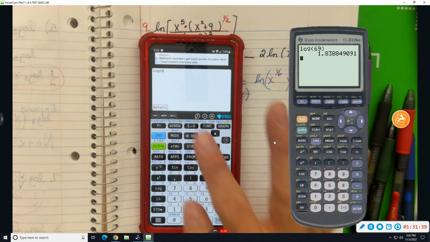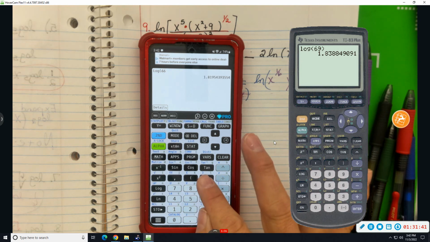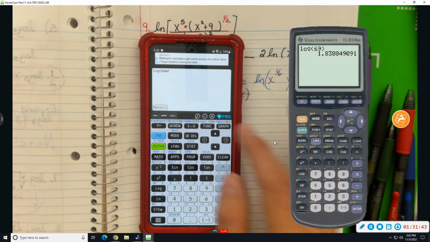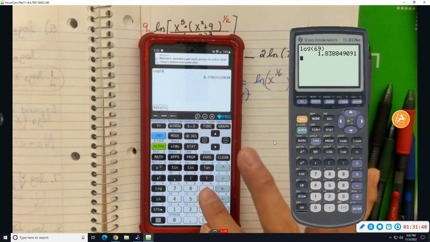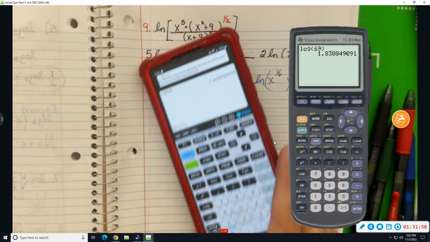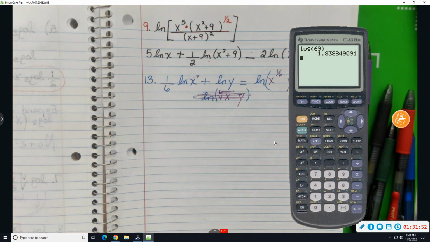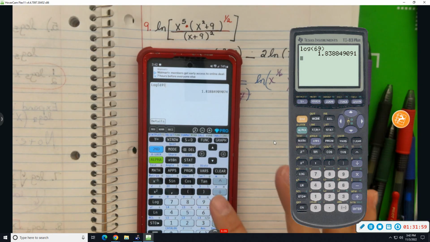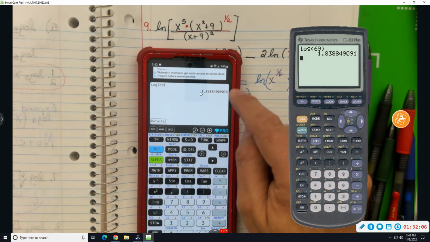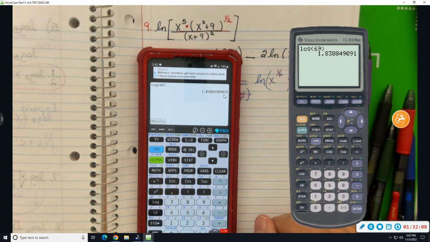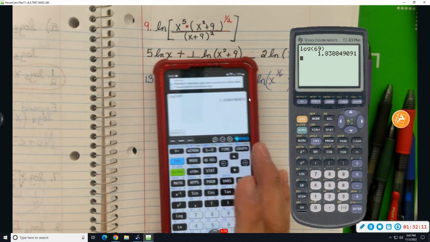It's 69. 69. I keep hitting, what is wrong with me? Clear all and start again. Log 69. Wow, you found an error, there's a bug in that. Let me try it again. Log 69. Okay, I guess my hand's just hitting it wrong. Clumsy fingers. And we're getting the same answers? Yeah. Well, the phone one has more digits. It's more precise than that old calculator there.